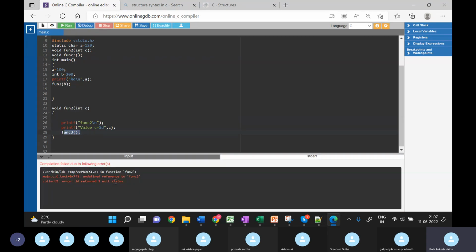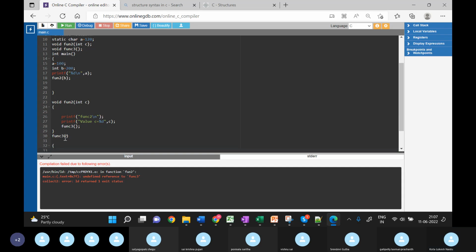Now at least it is throwing: undefined reference to function 3. Function 3 is nowhere defined. Func3. I'm doing it. Then inside it, if I'm printing func3, it will just print it.